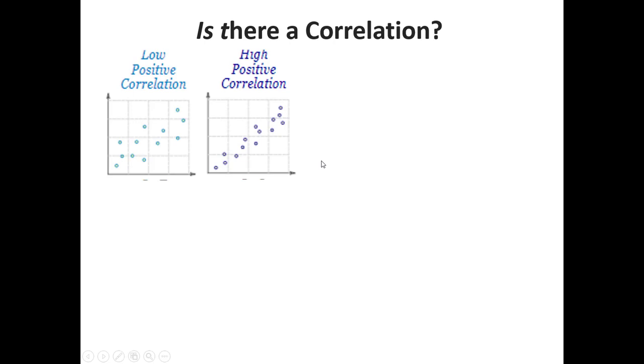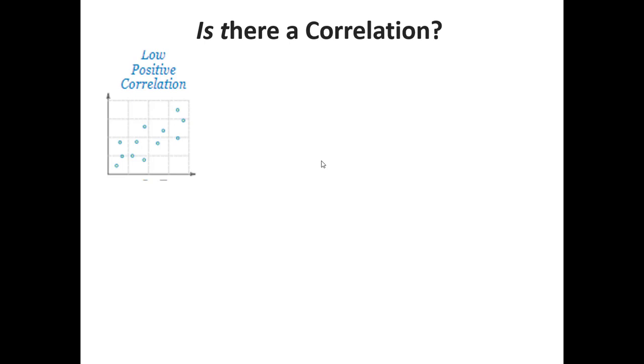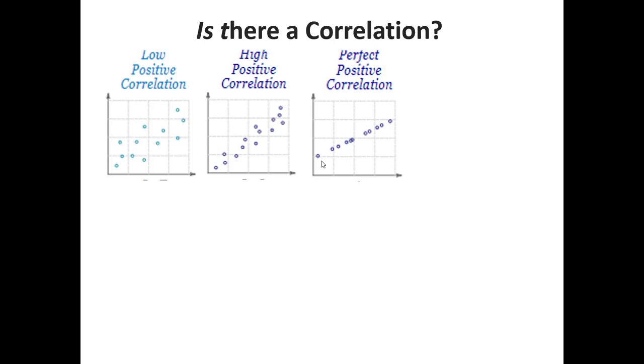But what does more spread out mean? If all you have is this in front of you, then how do you know it's low? That is indeed the art of data mining and correlation identification, and also why an answer given by three different people might be three different correct answers. So when you put them side by side, a low positive correlation is clearly less well correlated than a high one. And even that is less well correlated than a perfect positive correlation.